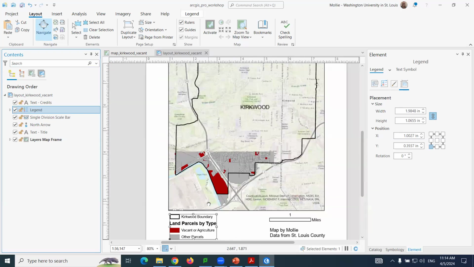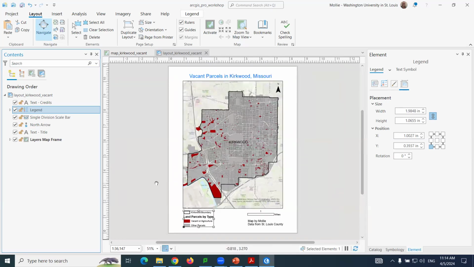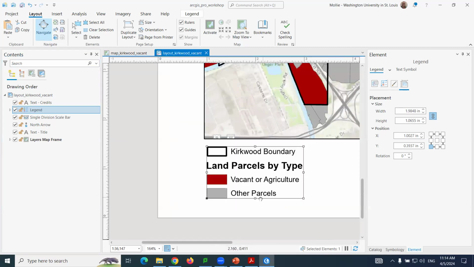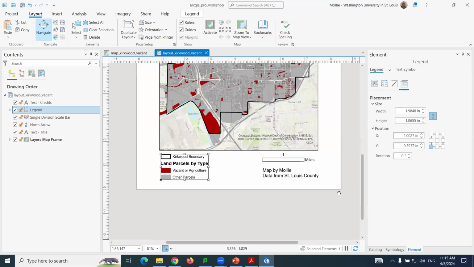If I just roll my scroll wheel and zoom in and out, it zooms in and out. If I want to zoom into a specific place, I can hold shift and click and draw a little polygon, and then that will zoom into that section. If I want to do full view or full extent, that's this little icon here at the top. And so I'm going to, again, just shift polygon into the bottom section here.